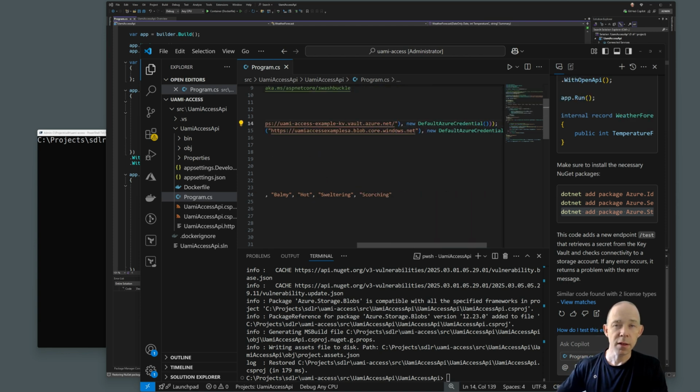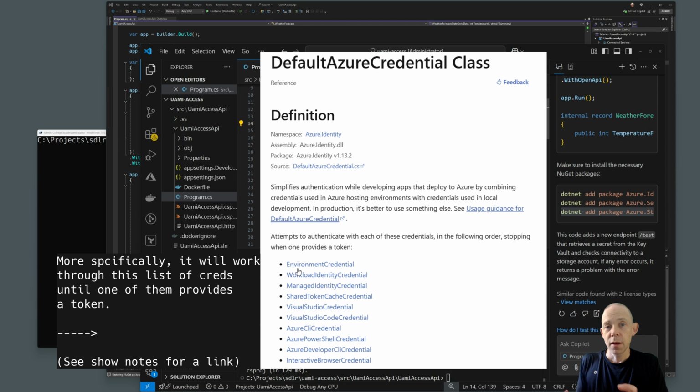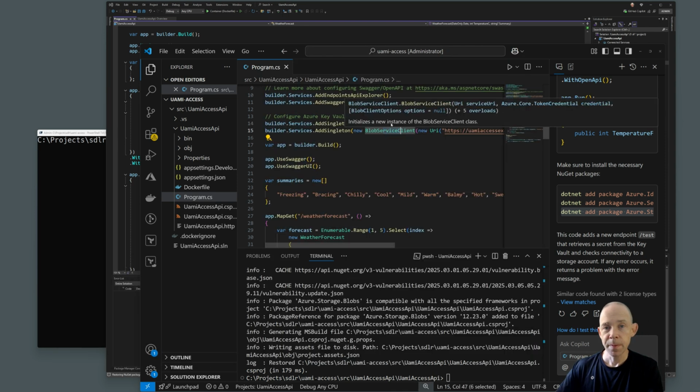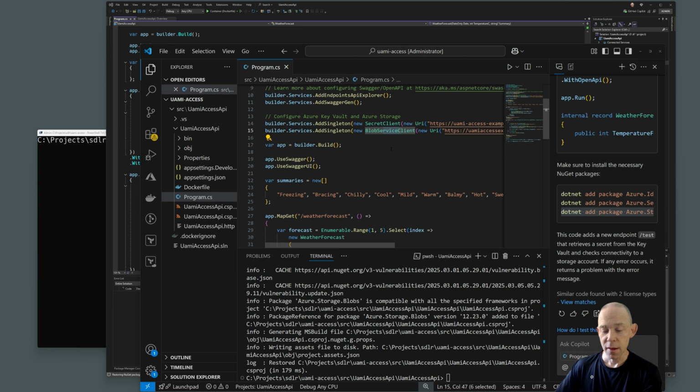What that is basically going to do is use any identity that your app service has in order to try to connect to the thing that we're initializing here. So in this case, the KeyVault, and in this case, the storage account. That statement will make a bit more sense when we hook up an identity to the app service we're going to deploy this code to.